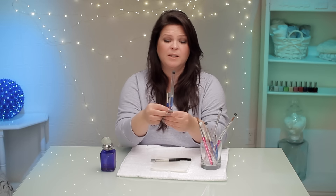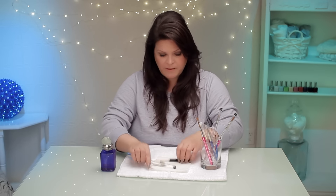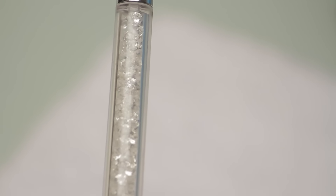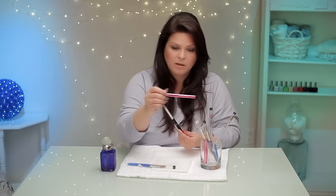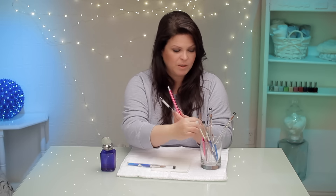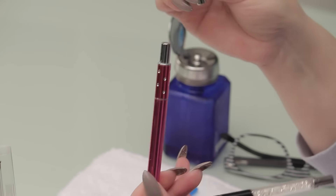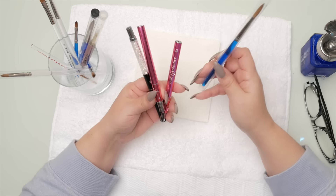For years I was using plain brushes — very effective, great brushes — but then I found one with sparkles in there, and this pretty pink one that also has a cap. There are lots of selections of brushes, types and sizes that you can try, and that's really the best way to find out what's going to work for you.